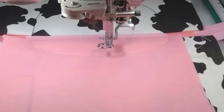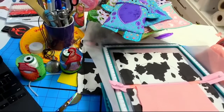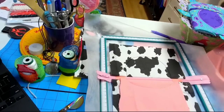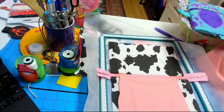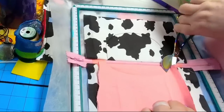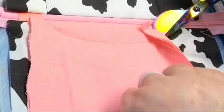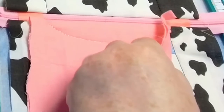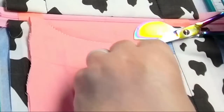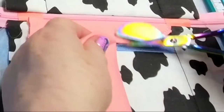Now we have to go back to the desk, Don. And I'll put it up high enough this time. Is it high enough? Not quite. Yeah, I forgot I was using a big hoop. So, is that it? Yep. Alright. So now we're going to trim this. Carefully. I don't really have the room to do it properly, but I will do the best I can. It's quite awkward. You can slide it down a little bit if you need to. Yeah, I wasn't prepared for a big hoop. I had everything set out for not a big hoop. Those darn big hoops. Yeah, no, it's good, though.